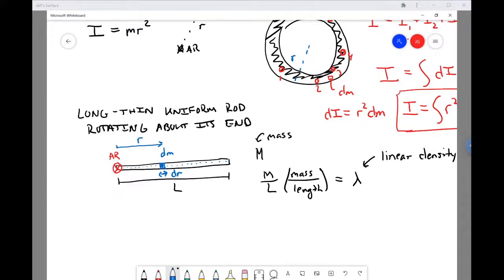So to figure out the total rotational inertia, what we've got to do is use this expression to integrate all these little tiny pieces of mass, all these little tiny dm's, from the axis of rotation, the 0 point, to where r equals the length of the rod. So this integral becomes something like this. The limits of integration are 0 and L. So what's the problem with this integral as it sits right now? Does anybody know?